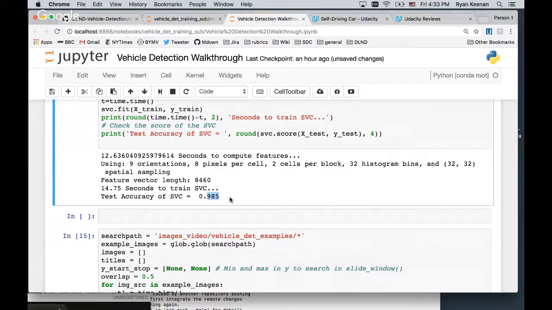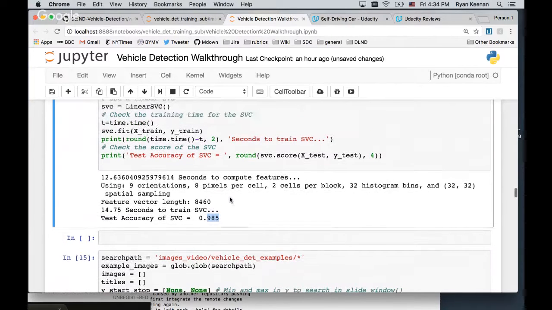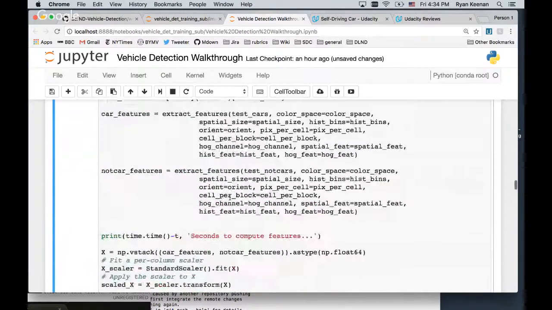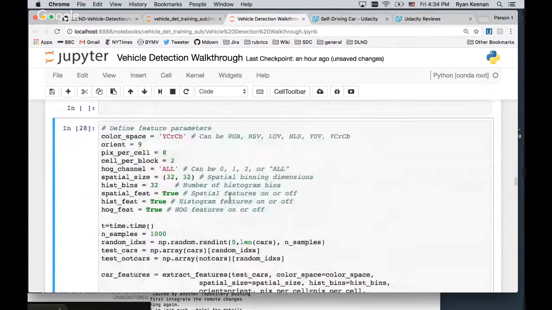Rather than play with the parameters all day, I think I'll let you guys mess around with it more. You can tweak things and maybe get a better result, but more or less I'm just going to go through this as a kind of example. What you want to do is decide on some feature vectors and then explain why you did that in the project, because what we're looking for is not just that you went through the steps and got to a result, but that you played around with things and that you understand what you did and you decided on the way you decided to do it based on some rationale, some experimentation.